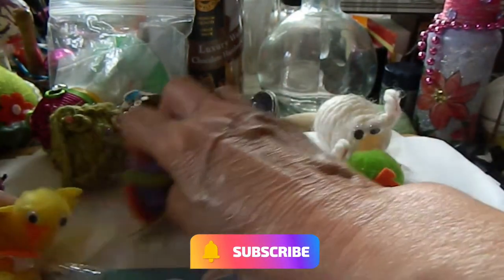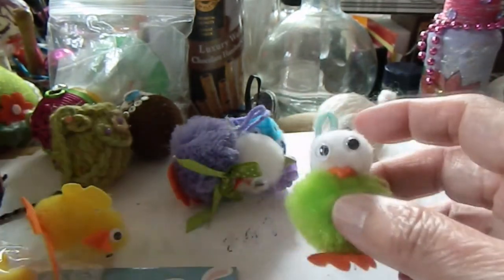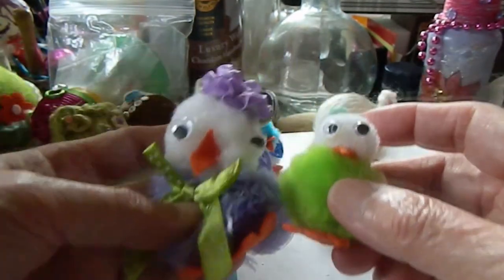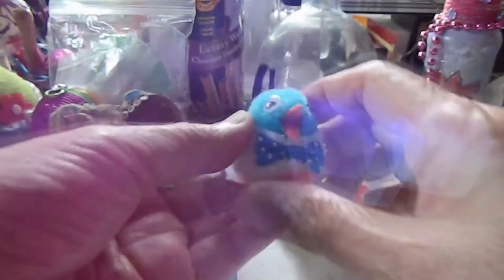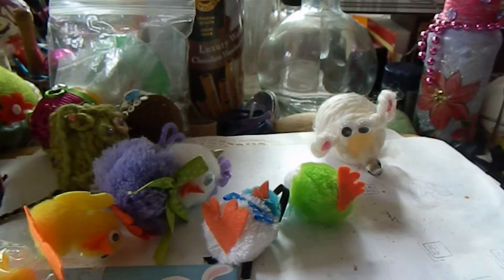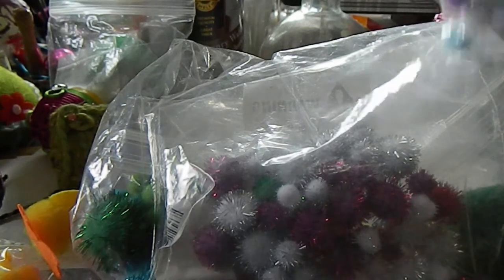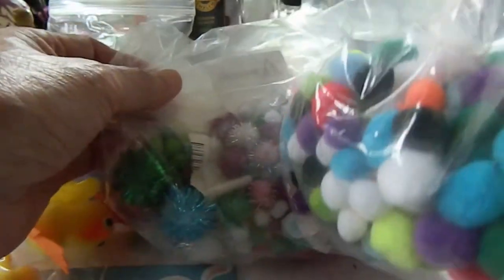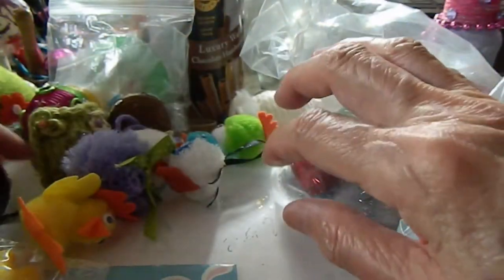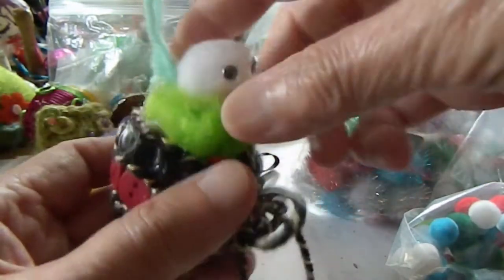Also, this is the one I made myself, many of these things. So you can create a lot of eggs yourself by using pom-poms. We have small pom-poms, big pom-poms, whatever you like. When you do this Easter egg, you can always squeeze them inside your eggs.